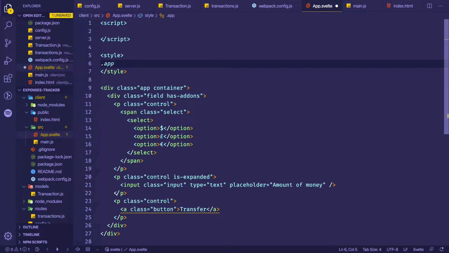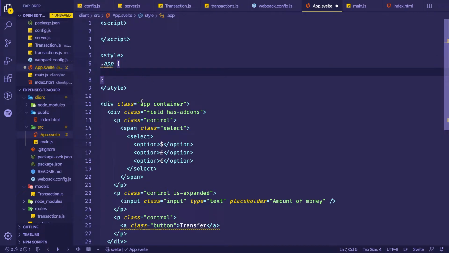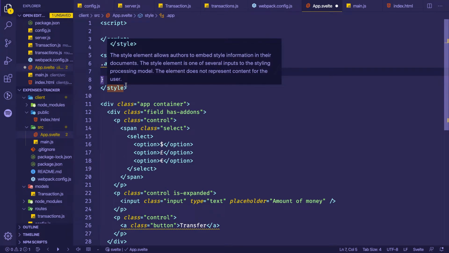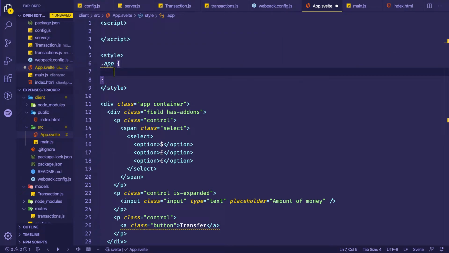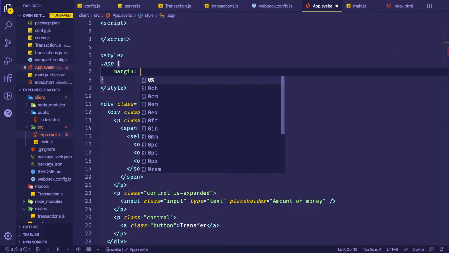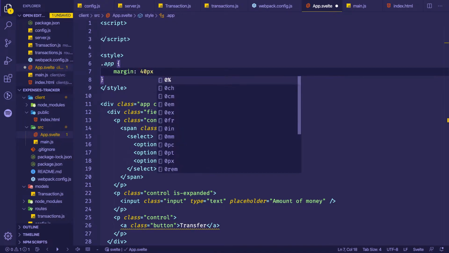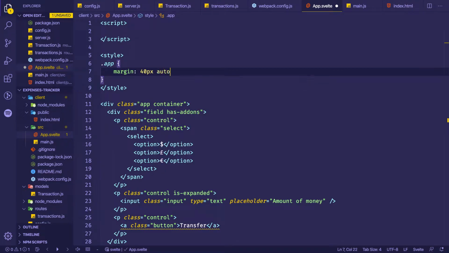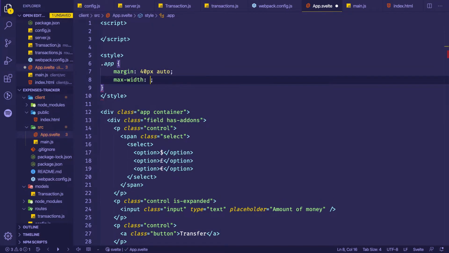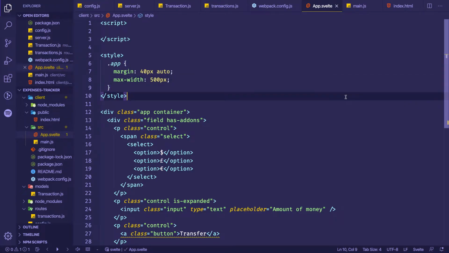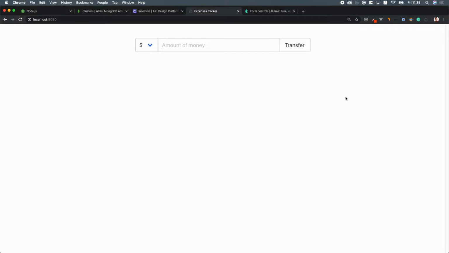I can say app, this is the CSS selector, and I'm going to first add a margin, so I can say 40 pixels at the top and the bottom, and the sides will have an auto margin, and I can say max-width, and the max-width is going to be 500 pixels, because we don't want this to be that big. Now let's check how this looks. A lot better.